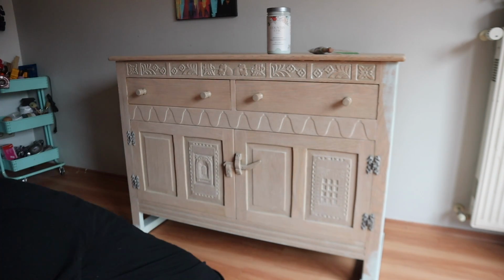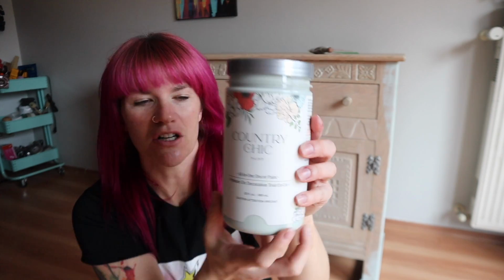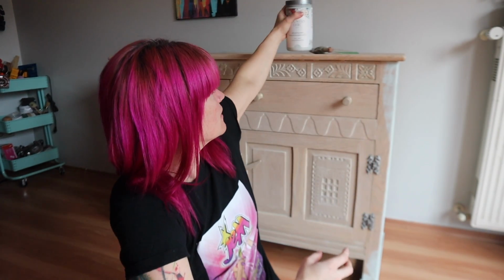Anyway, we are going to be making over this sideboard right here. This is for a client. We're going to do something kind of fresh, a little bit light, with some blends of blues and greens. We're going to be using Country Chic today. This is going to be the base color. It's fairly light, but we have a couple ideas. My client has an idea to do some earth tones in here to bring this out. We're just going to play it by ear because I don't really have a total plan for this, but if you guys want to see this, stay here.